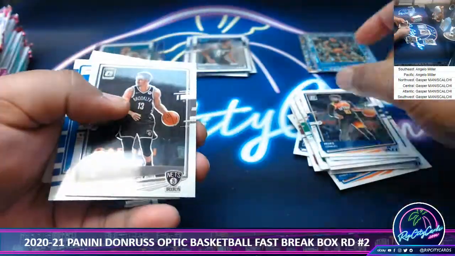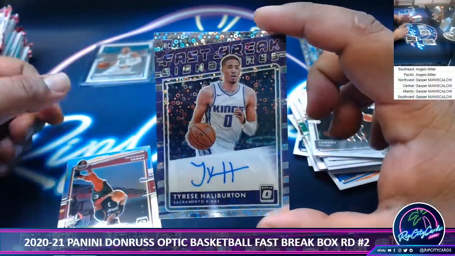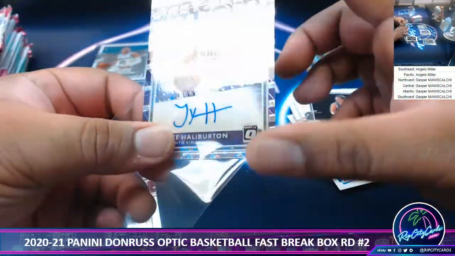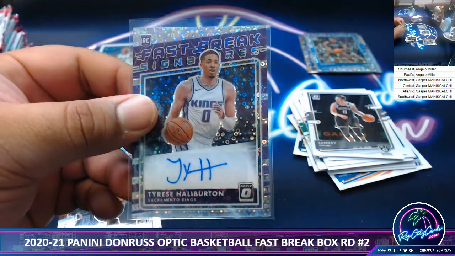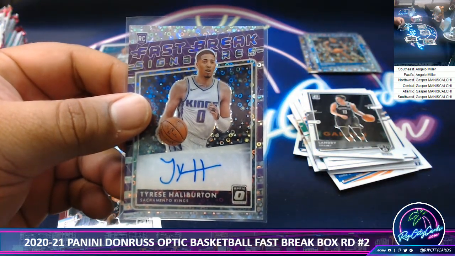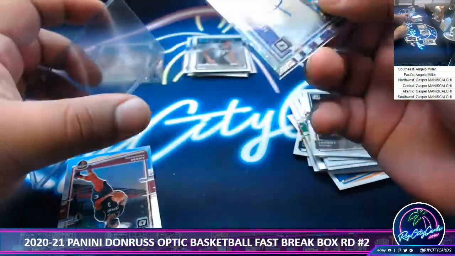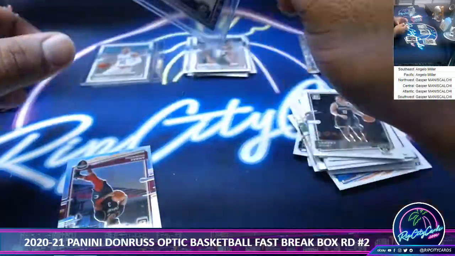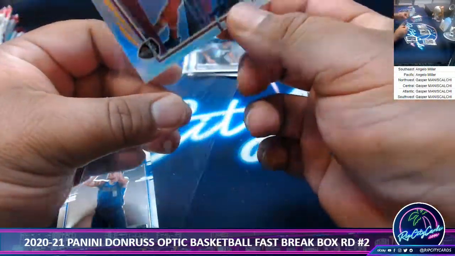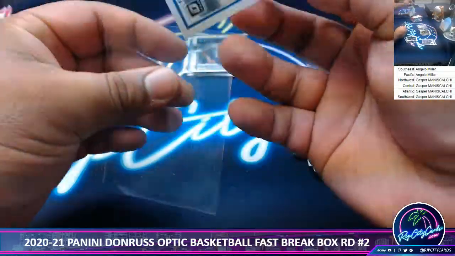Ooh, if that's what I think it is. Nice. Fast Break rookie signature for Tyrese Halliburton of the Kings. That is a good hit. Kings are in the Pacific. There you go, Angelo. Got Drummond Cavs silver. Josh Green, Mavs rookie.